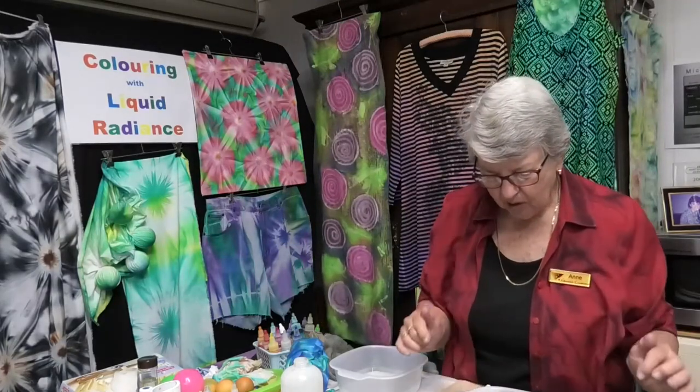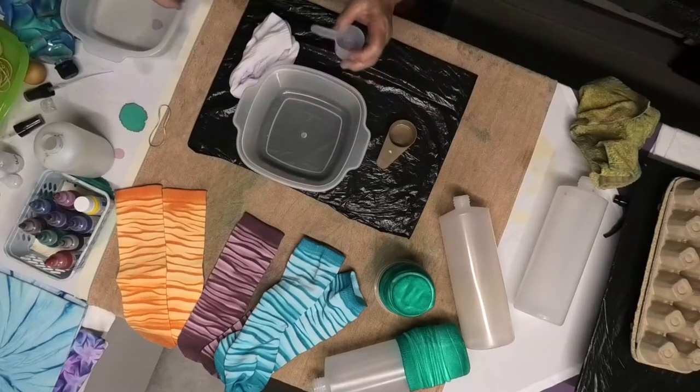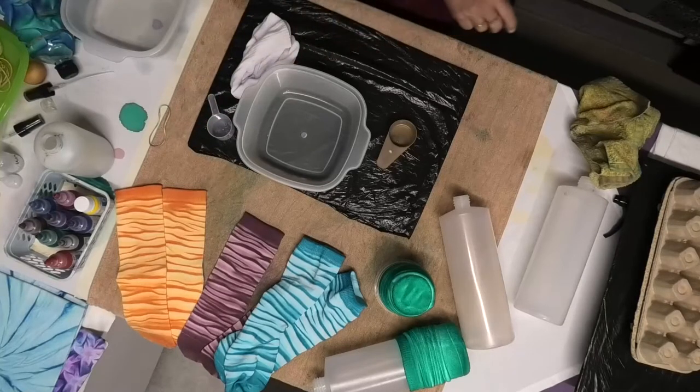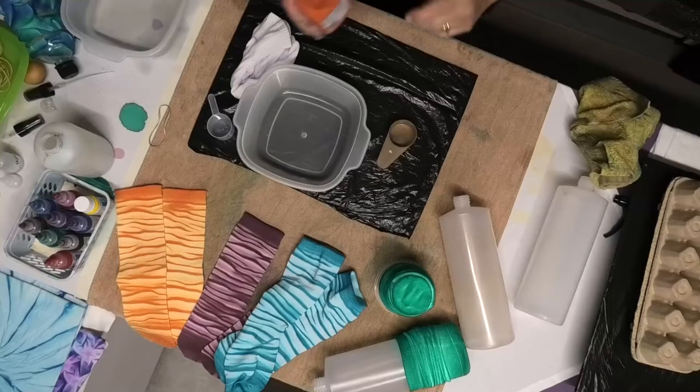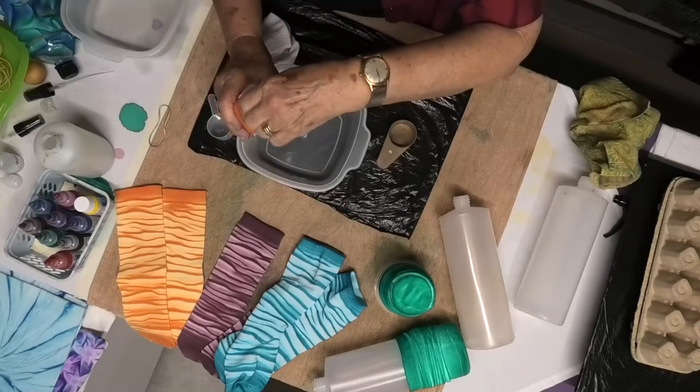Okay, I have got a vessel, I have got a 30-ish mil measure, and I then have to decide what colour I want to do my socks and what strength. I'm going to go for a pair of orange socks. I'll use the colours I've just made up in the 1 in 20 mix-ish.